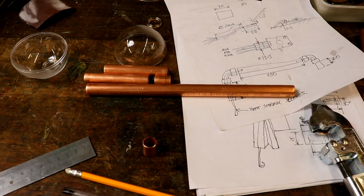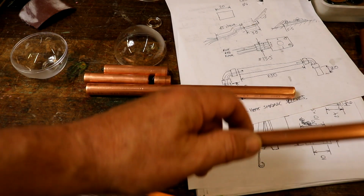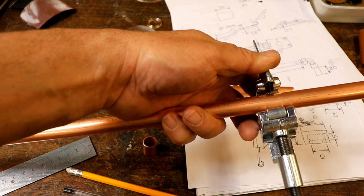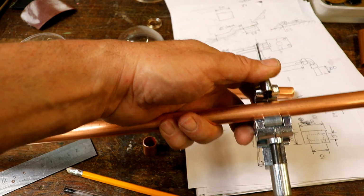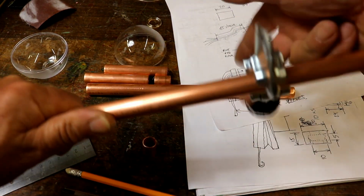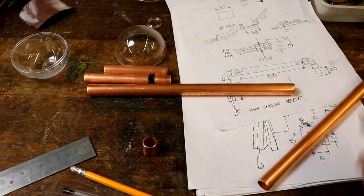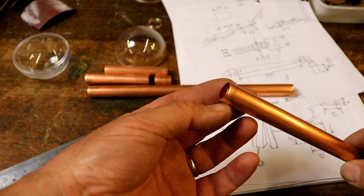Brilliant. Just in case you weren't aware and fancy using copper pipe, it is really lovely to cut, because you get one of these. The idea being, you put a mark on it and you want it to cut, you just tighten it with the cutting wheel there. And then spin it around a couple of times, tighten it a bit, and that's it. And you get a beautiful rounded end.